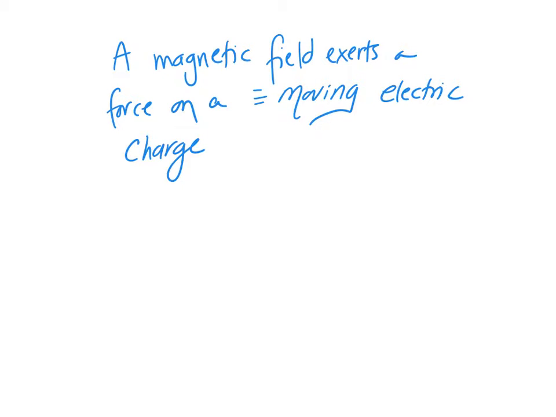Okay, a magnetic field is going to exert a force on a moving electric charge. If you have just an electron hanging out, you can put the strongest magnetic field in the world around it. And if that electron is not moving, no magnetic force will occur. If, however, the electron starts moving, you will suddenly get a magnetic force acting on it. So it requires motion. It's strange. It's different than other things like gravity or electrostatic force, which will just act between things that aren't moving. This one requires the little particle to be on the move for it to work.